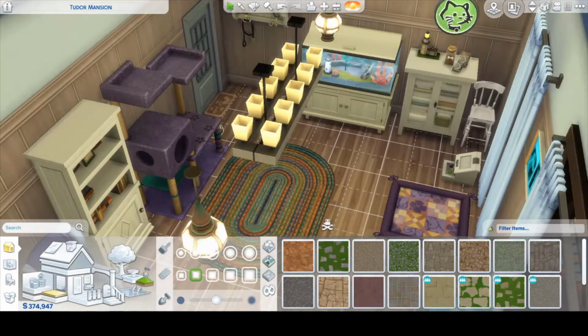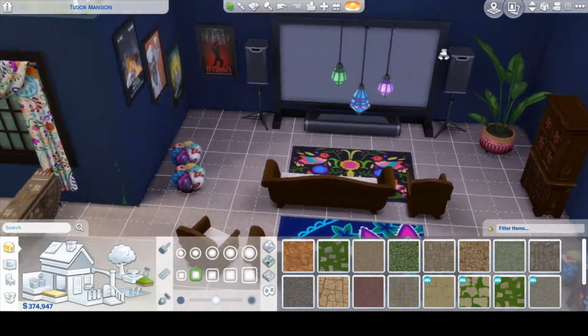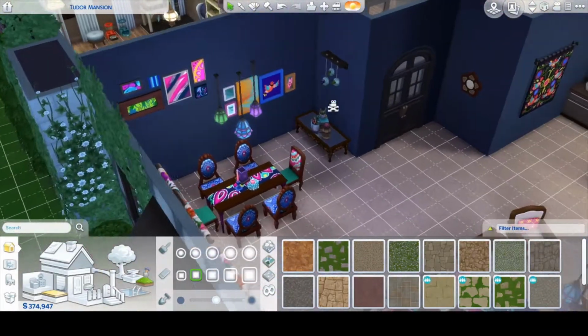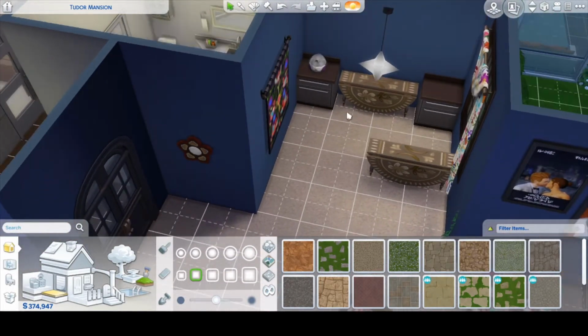You can watch the fishies. And the final room over here is the movie theater room. Big screen, some seating everywhere, got a table back there. Over here we've got the popcorn machine, of course.